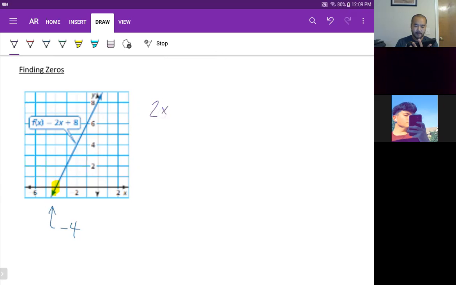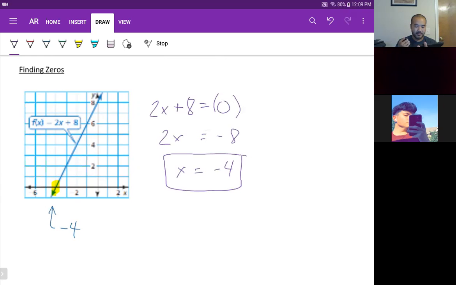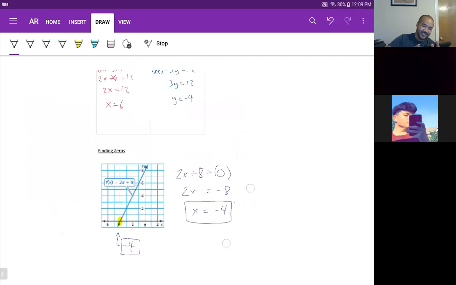The other way you can do it is plug it into the formula. So 2x plus 8 equals, change f of x to 0. So that gets substituted in. So 2x equals -8, divided by 2, x equals -4. If I'm going too fast, I can run back through that, but I skipped the steps, but I said them. So sorry if I went too fast. If you're watching the video, you can always replay it. But if you're here live with me, I can take questions. So that is this section.